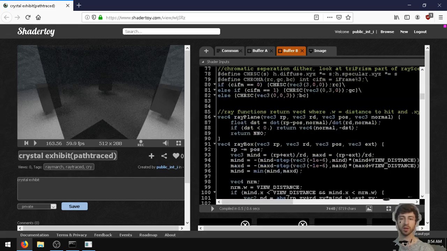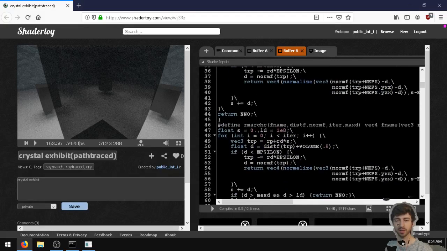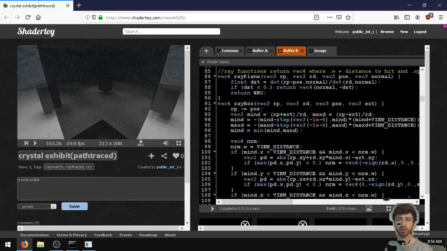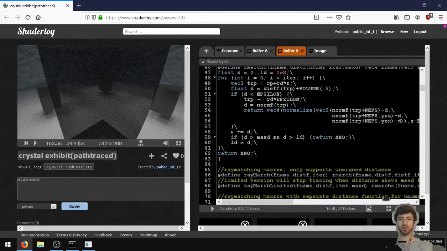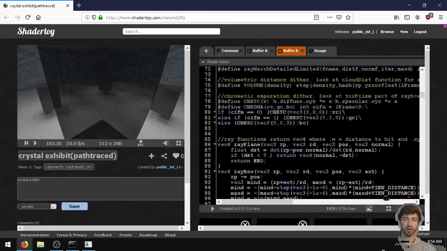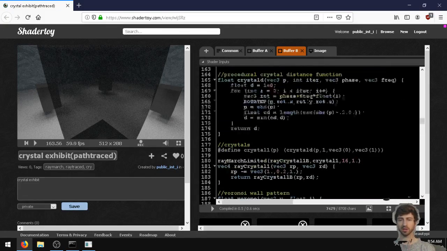Okay, so I know what I need to do. I just need to have signed distance for the normal, and then do the regular volume traces. So I actually don't need another macro. I can reuse this Raymarch detailed macro with a custom normal function, and then I can use the signed distance for the normal.